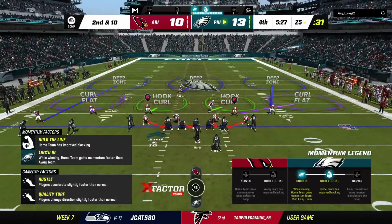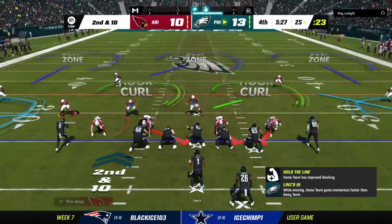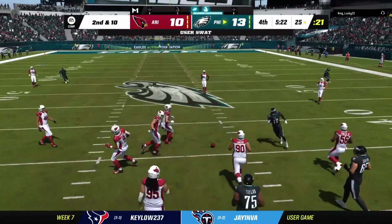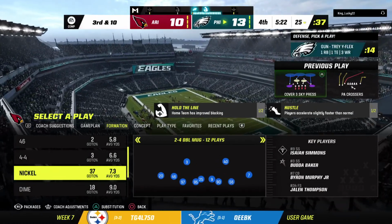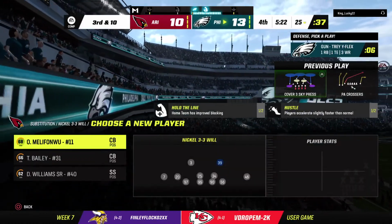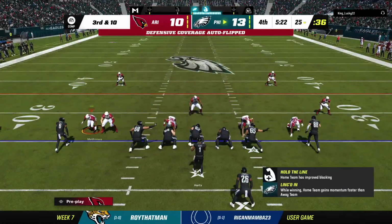So the incompletion, and now it's 2nd and 10, again from the 25-yard line. They go play action with Hurts. A quick throw knocked away. It's incomplete. Well, you most certainly don't want to go 3 and out here and give the football right back, because your friend, Old Momentum, he's wondering if he should change sidelines about right now. And if you don't convert here, guess what? He's going to make the trek to the opposite side, and all of a sudden, you've got a battle on your hands.